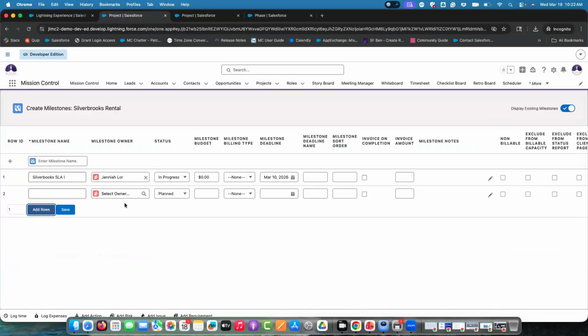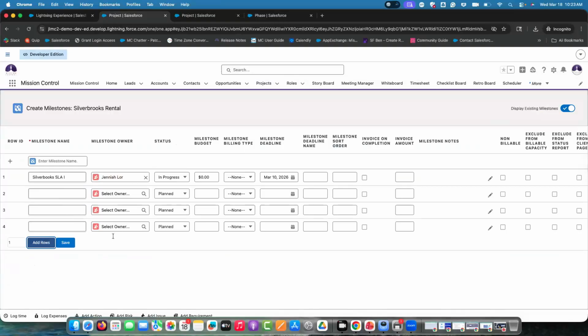I'm just going to show, I know that I need another two more rows, let's say. We have our add rows here, and it's going to add in that number of rows. Let's say you know that you're always going to need 7 milestones. So you can type in that number and add those rows there.